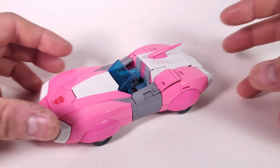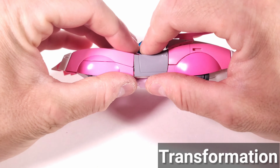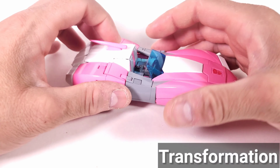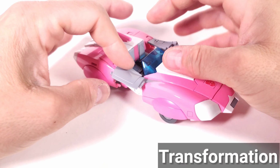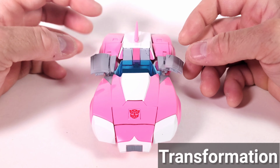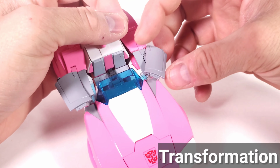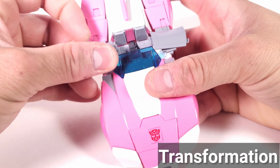Alright guys, so onto the transformation. What I'm going to start by doing is taking the door section and just unclipping them right there from the front fender to the rear quarter panel. Do the same thing on the other side. You want to just unclip it like that. And what I'm going to do is flap them upward like that, 90 degrees. I'll take them and rotate them 90 degrees inward. So I'll just take this, rotate it like that. Repeat the same thing on the other side.